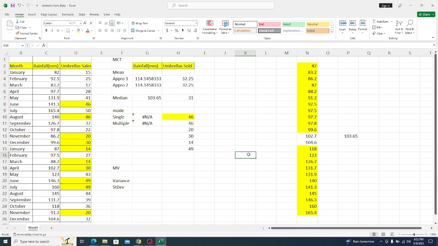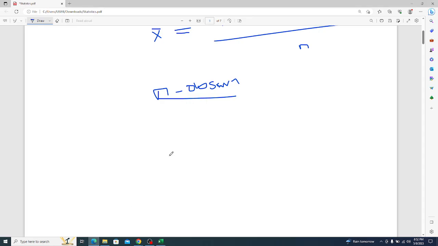How far are your data points away from the mean? I illustrated using this function. For example, we have this, and these are our data points.